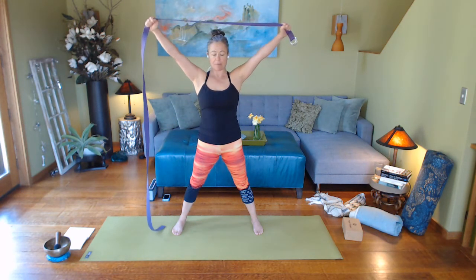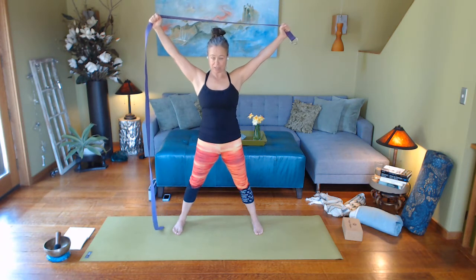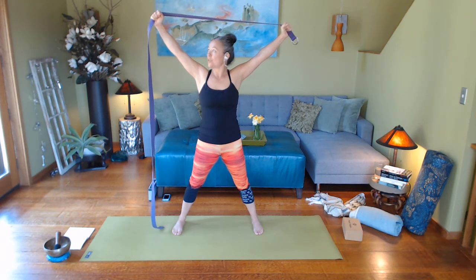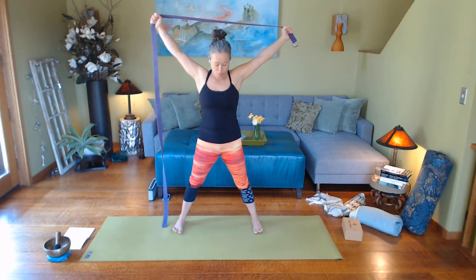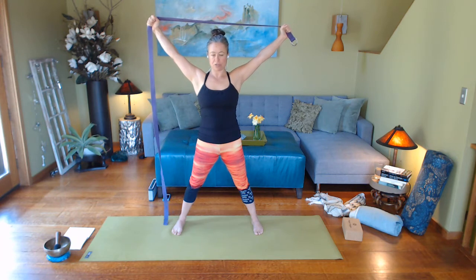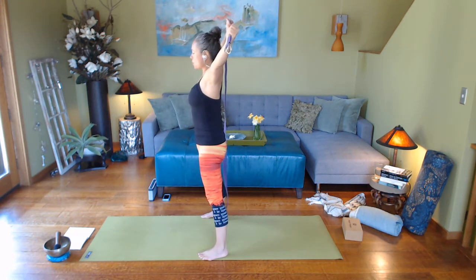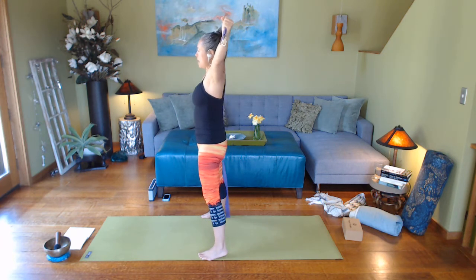And I'm going to simply take, pushing through my knuckles, take my arms up. And I want you to pause and notice if you can have your shoulder heads anchored down here. If you can't and you're kind of shrugged, you absolutely want to widen the hands on the strap some more, okay? So just pause here and push down into the earth, reach up through the hands, anchor the shoulders, and breathe. Good.